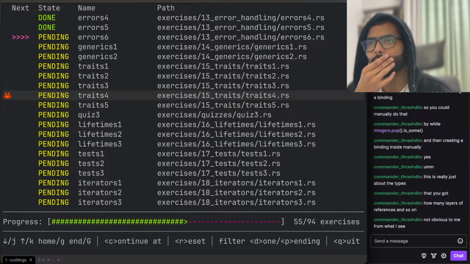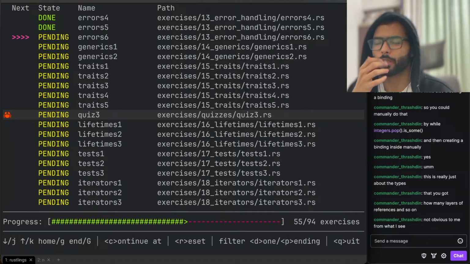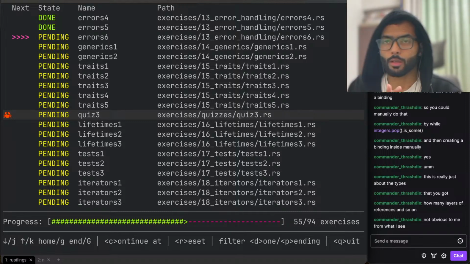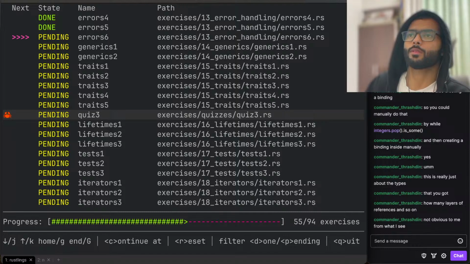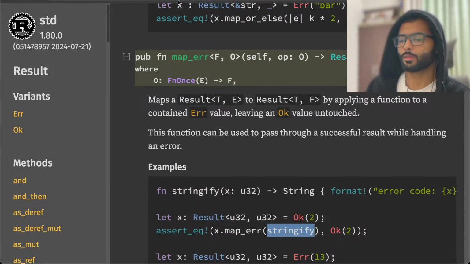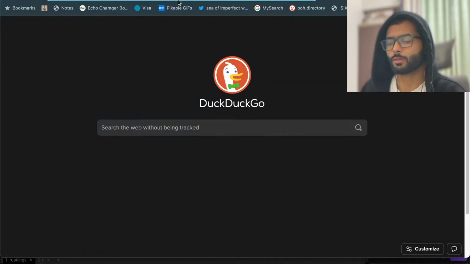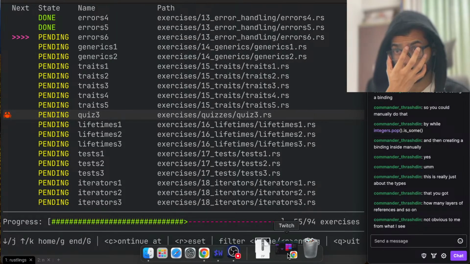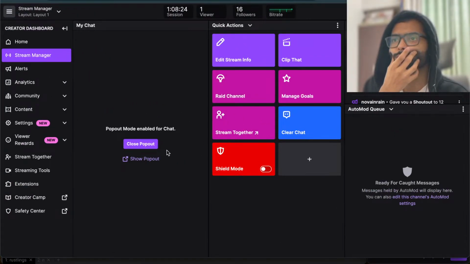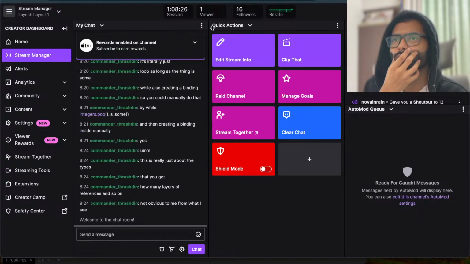Yeah, I'm thinking I'll do generics and traits tomorrow and then quiz 3. Close problem.